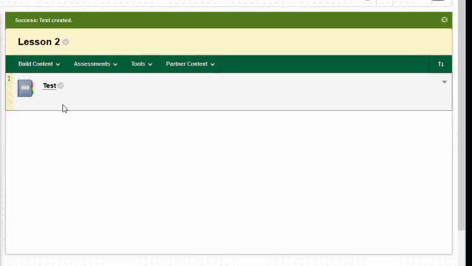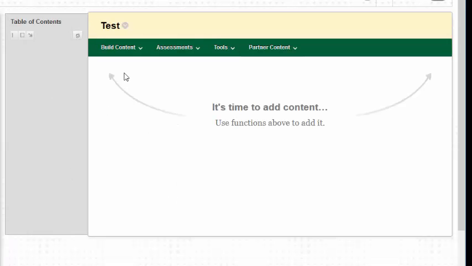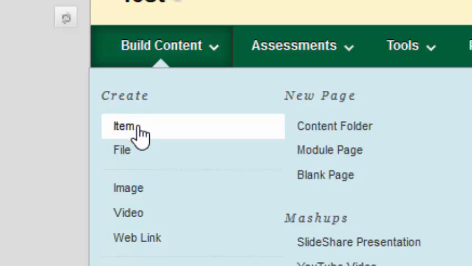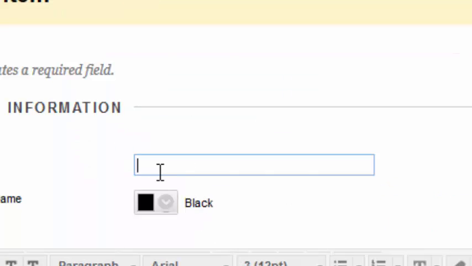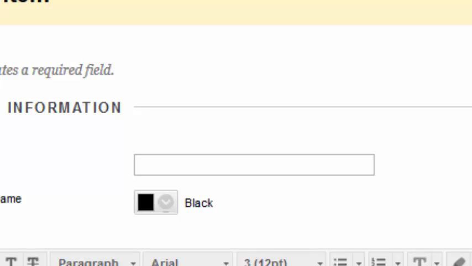I try to put images in there just for the color and the contrast, and I put the objectives and everything that they're going to do. So the next step will be to build the pages within the module. And you do that by clicking on that module link, and then you can use these resources to build your pages within a module. We have an item, which is where you can name the item that you're going to put in here. This can be text, it can be video and text, it could be an image and text, it might be an introduction, it might be instruction to the student.